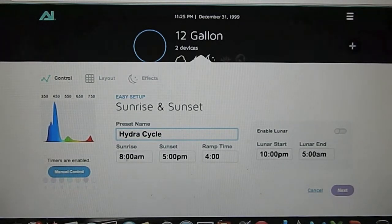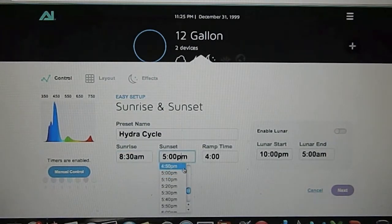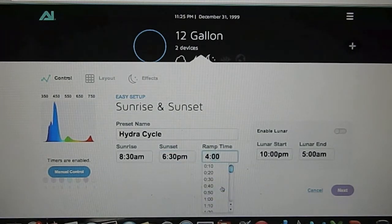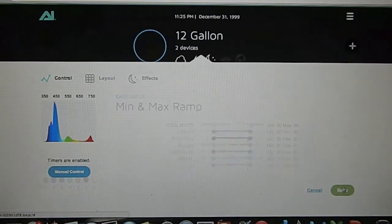Next, I'm going to choose my sunrise time. My sunrise time, I'll say it's about 8:30 a.m. and my sunset from the drop-down menu, I'll select 6:30 p.m. After you have those two selected, go to your ramp time. Your ramp time is also going to be a drop-down menu, and I pick 30 minutes. I like to enable the lunar cycle because it's pretty interesting to watch at night. I'll choose the lunar cycle from 9 p.m. to, let's say, 5 a.m. Then once you're done, click Next.